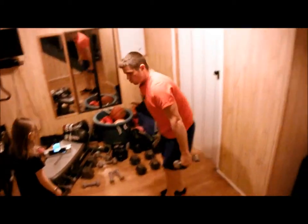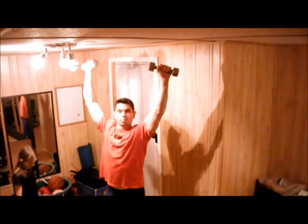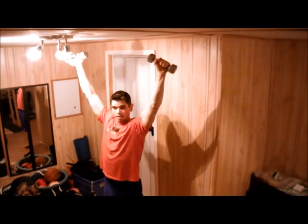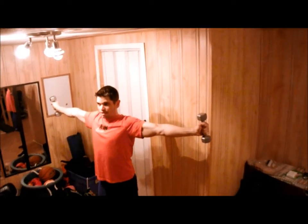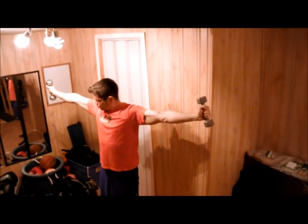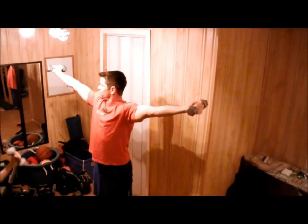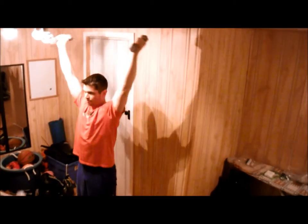The first workout we're going to do will be lateral raises, but the start position is going to be up like this. And every time you hear Bring Sally Up, you're going to be in the down start position right here. When it says Bring Sally Up, you'll go up. Bring Sally Down, you go down. Your arms will stay parallel to the ground. You can try them either way.